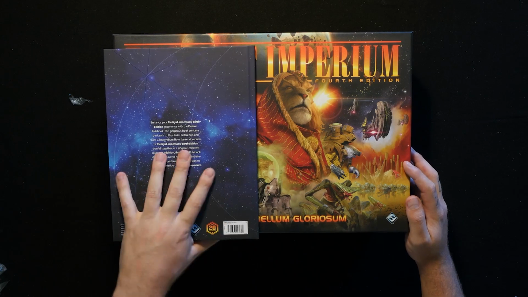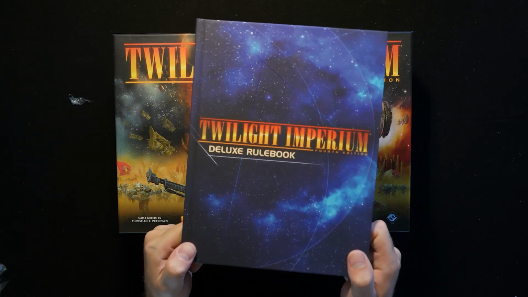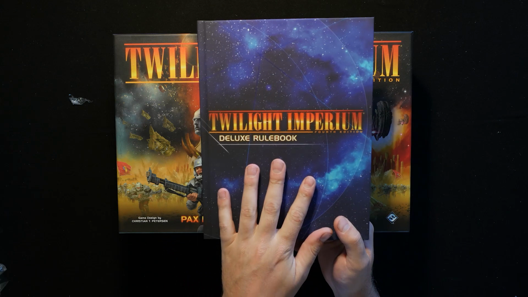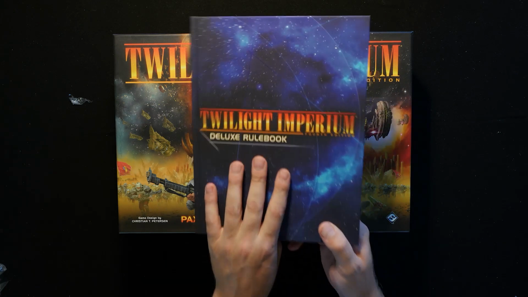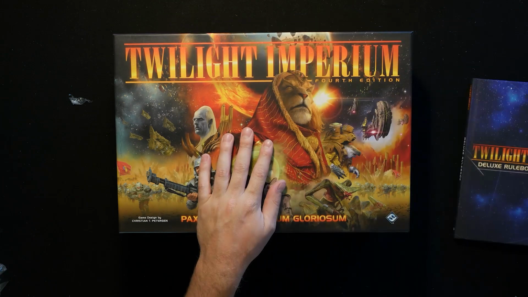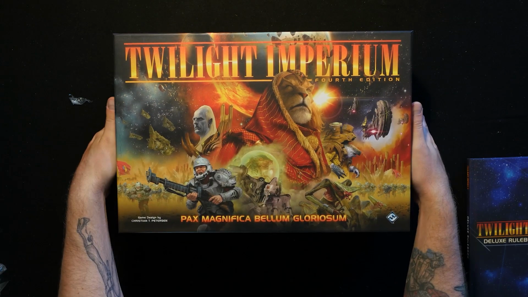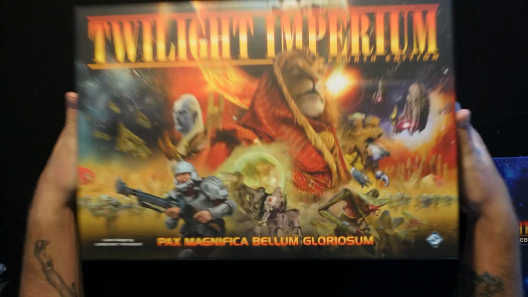So yeah, that is the gorgeous hardcover rulebook that you get with the pre-order. And I believe, don't quote me on this, but I believe that they're going to be making this available to purchase on its own. So let's have a look at the inside of this beast.